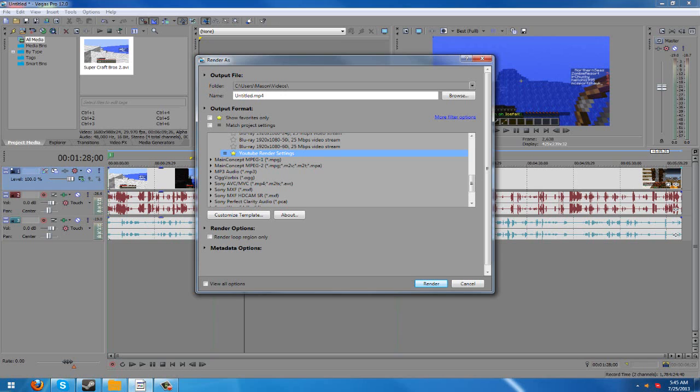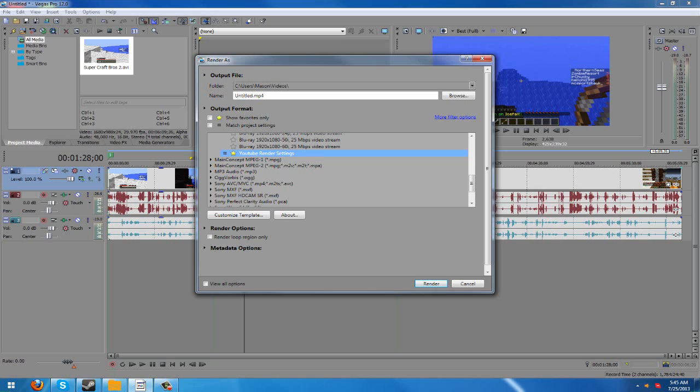I'll probably have in the description skip points depending on what you want to use to render. You can use any of these to render out video game commentary, so there isn't one that's insanely better. You'll probably get faster times if you have a graphics card using the Sony Vegas because it's more optimized. Camtasia is also optimized for it, but not quite as good as Sony Vegas.